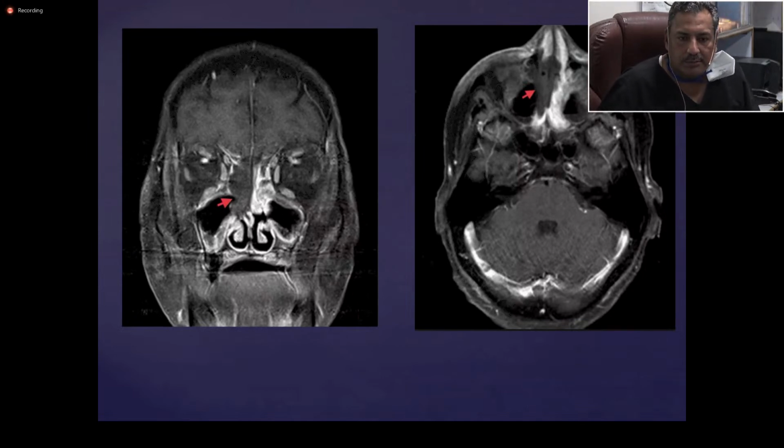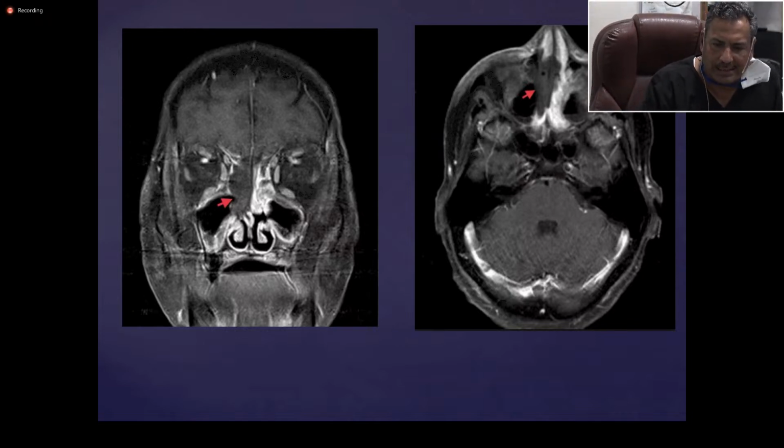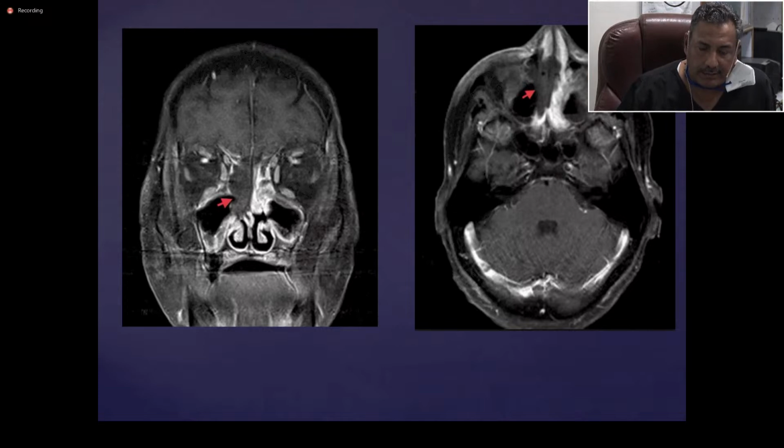And the last variety of fungal sinusitis is mucormycosis, which is called acute fulminant invasive fungal sinusitis. We have seen the epidemic of mucor, and we have done more than 800 cases during that epidemic and learned a lot of lessons. Some of the important things I'll just highlight. For the role of MRI, what we believe is that MRI is life-saving in mucormycosis. Life-saving not only for the diagnosis but also for planning the surgical exercise.